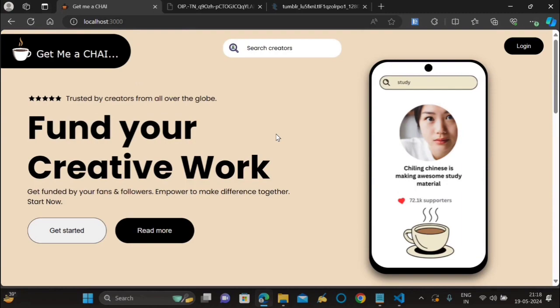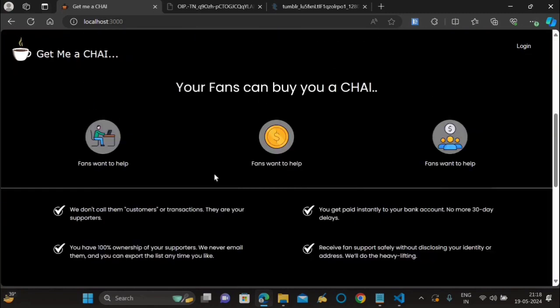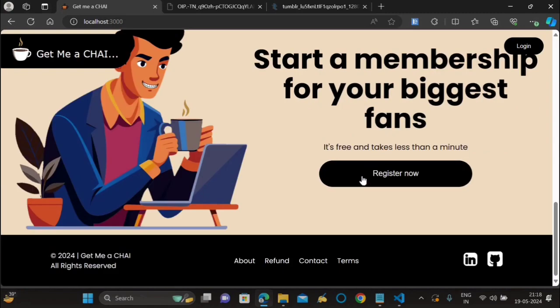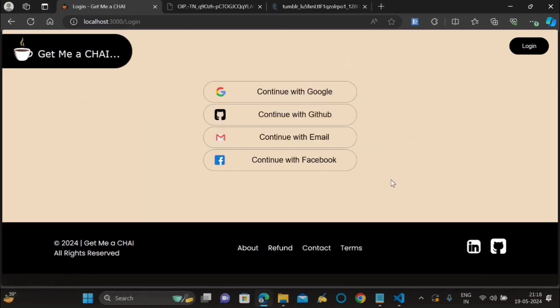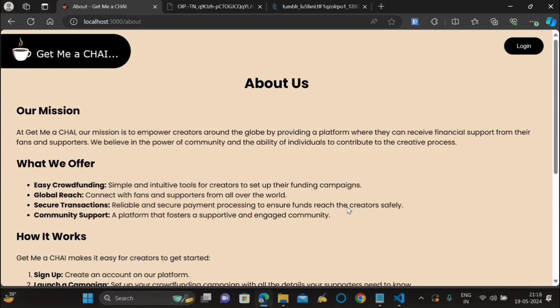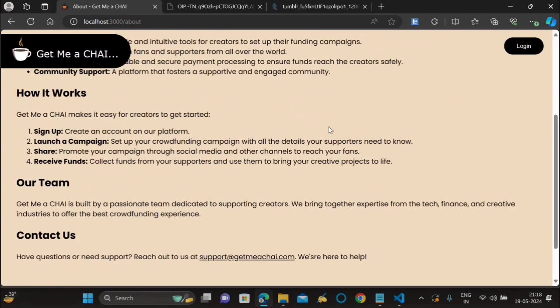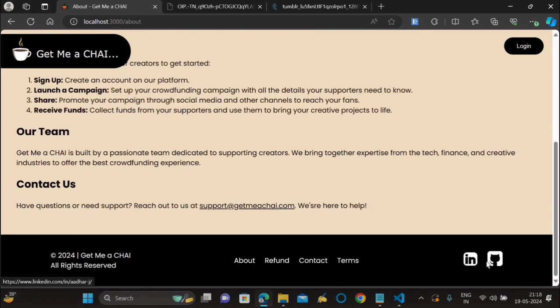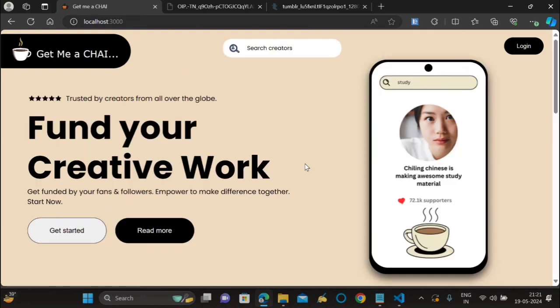And if we go back, let's quickly explore all the remaining things. If I click on register now, I'll be redirected back to the login page, right? Here we have the footer about the refund and the terms. If I go to the terms, I'll get all the terms, that it's a dummy pay, right? So it's all the terms. Here I have linked all my public profiles like LinkedIn, GitHub. And yes, that pretty much concludes this video and this platform.